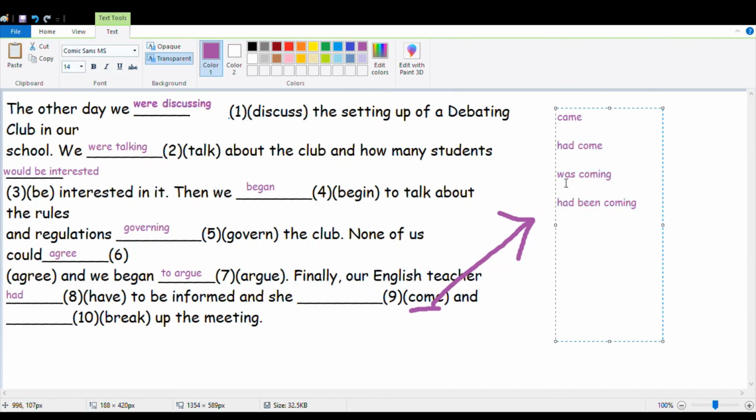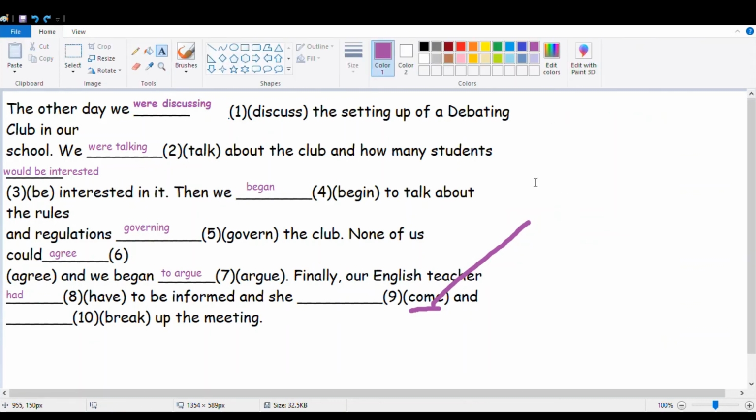Oh, and the reason why "was coming" doesn't really make sense. She was coming. It's giving this ongoing kind of an action feeling, and it almost seems like when we say she was coming, it's like she was coming during the time when she was getting informed, and that doesn't really make any sense. Okay, so we're going to take out all of these and talk about came. So came seems to be the best option, and we are going to put came for this.